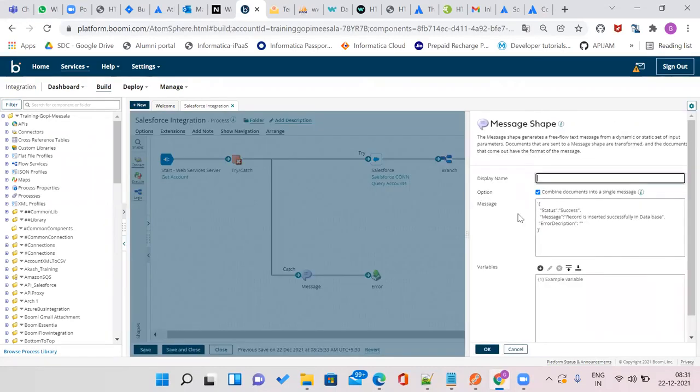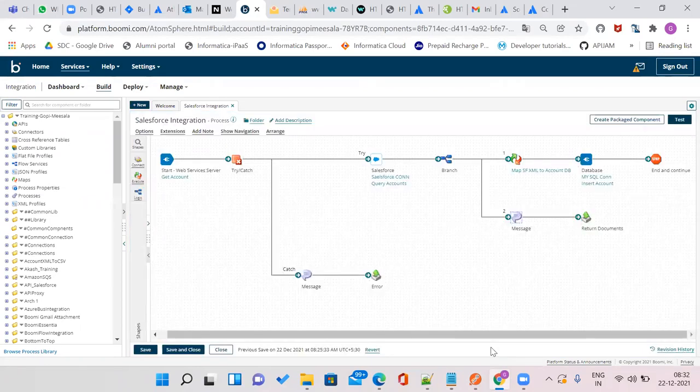We have to see only one message. So the branch shape always returns multiple. So in this case, we cannot use the branch shape. Okay, what can we do in a simple way?